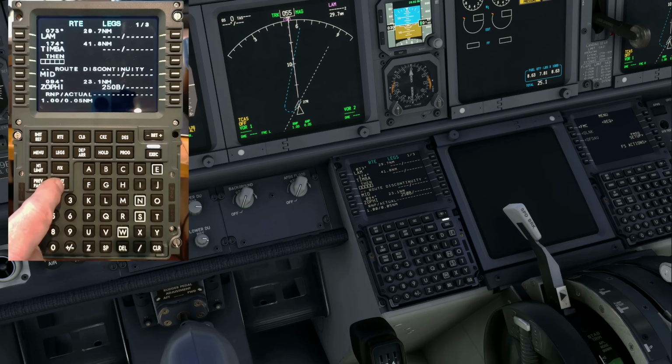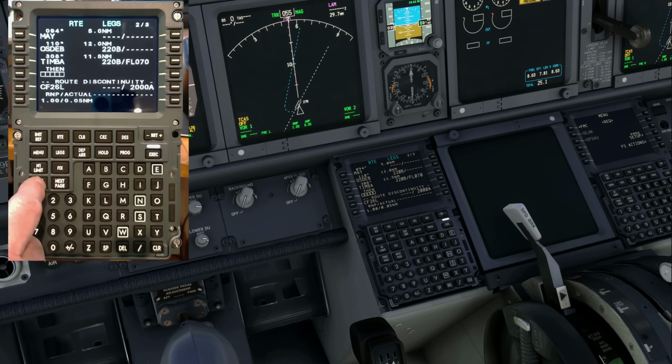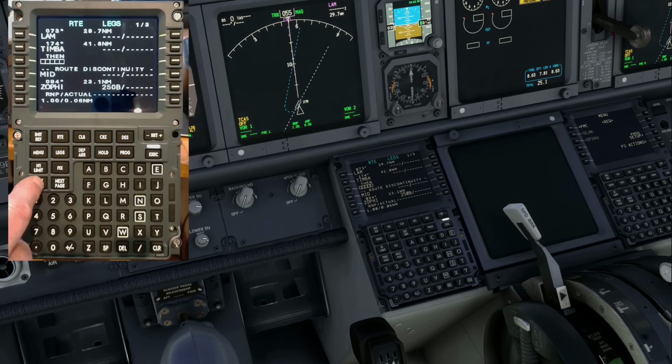Lambourne to Timber as previously. We can scroll through the pages. So you can see the arrival to Timber. I haven't put the transition in yet. I'm not sure if I will for this demonstration. We'll see. Delete a few waypoints which are going to extend the route unnecessarily. You can see Timber on the arrival.